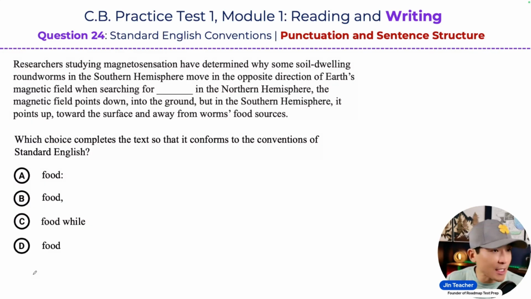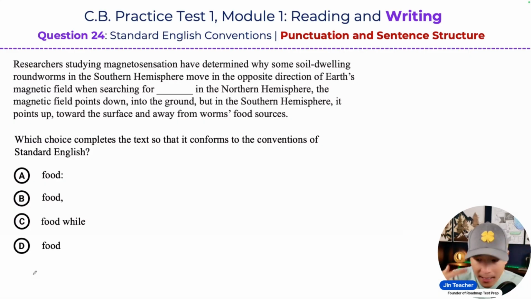Now, most of my students, especially the high scoring ones, read to understand stuff, right? That's understandable because reading is for comprehension. You haven't really been trained or taught to read for grammar, but you're going to have to learn how to do that, somewhat, on the SAT, especially for these grammar questions. And the way that looks is kind of like this. When I'm reading a sentence, I'm also considering sentence structure. I'm considering if I have an independent clause in the sentence, and if I have a run-on sentence. How I do that is I know that every independent clause always has a subject, a verb, and a complete thought. So that's how I'm reading for grammar.